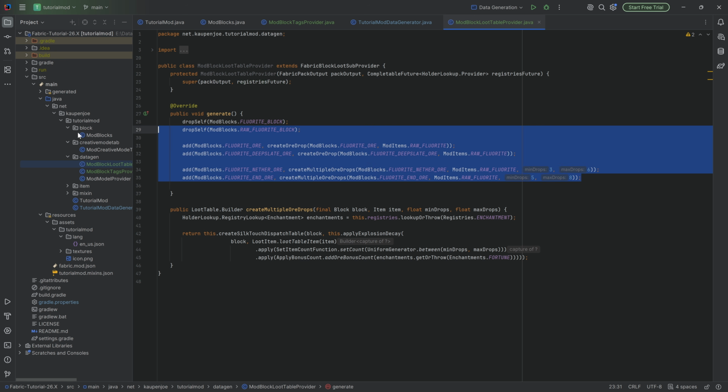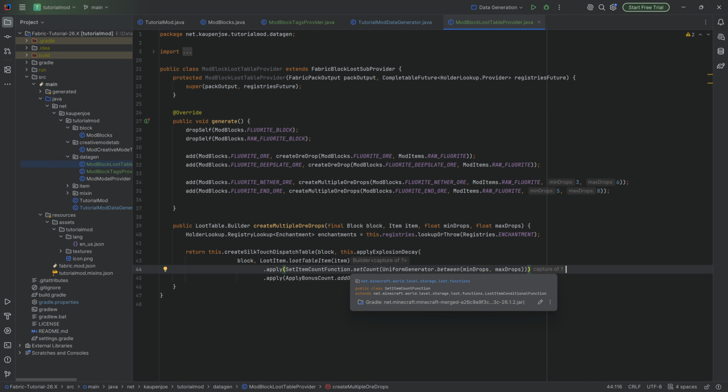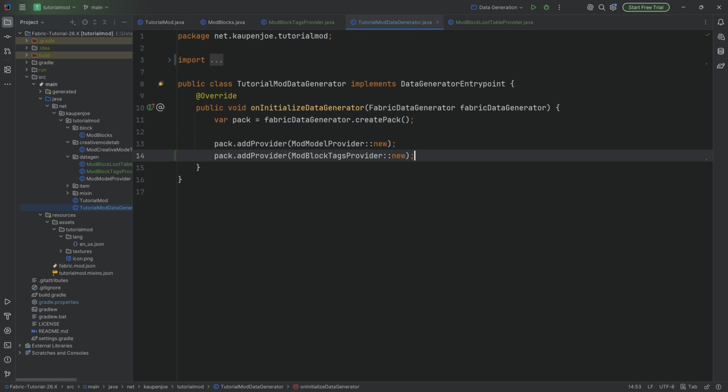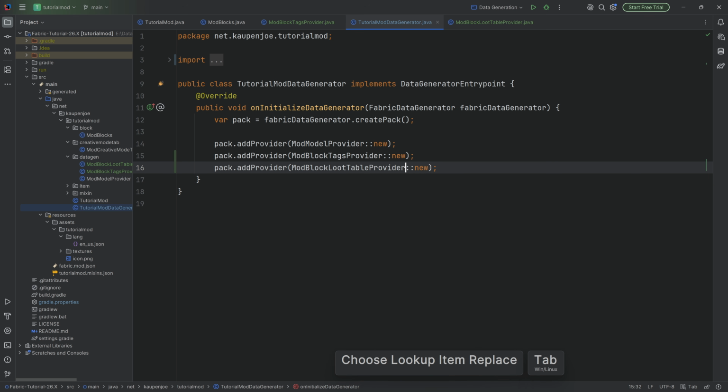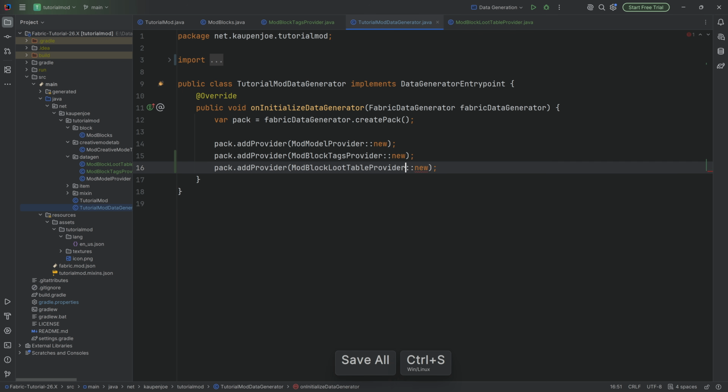But generally speaking, that is going to define our loot tables for our ores and our normal blocks with a custom helper method to create a little bit more interesting multiple ore drops in this case. And I know that sounds crazy, but these are actually all the steps that we need. We now need to take the mod block loot table provider and also add it right here. Because it's not public, that has to be made public. And all of a sudden, boom, we are good to go. And that is basically it.